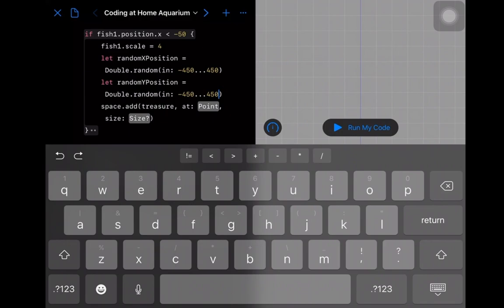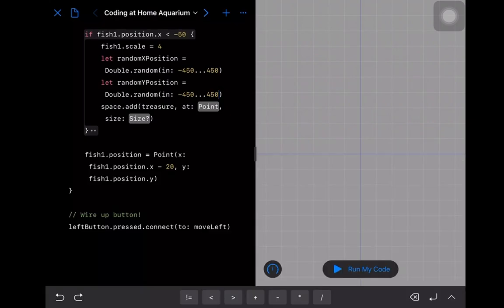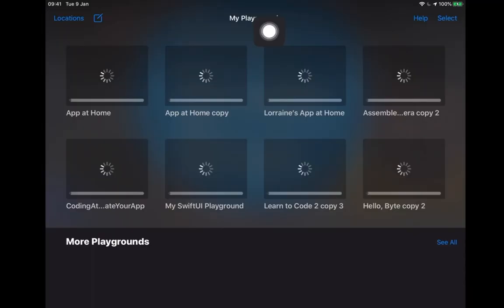If you want to record a video of this, you go up to the three dots over here. You hit record movie, and you just hit this button here to record your code. Sometimes it'll crash, no big deal. You hit that record button, and then you can scroll through your code, and that'll get captured in the movie. And when you hit run my code, that'll also get captured in the movie. So they'll see your whole screen as you're working. And sometimes Swift Playgrounds will crash. That happens.